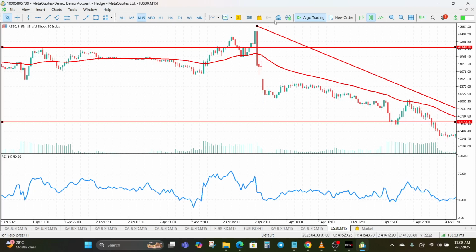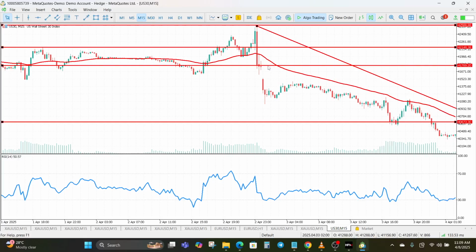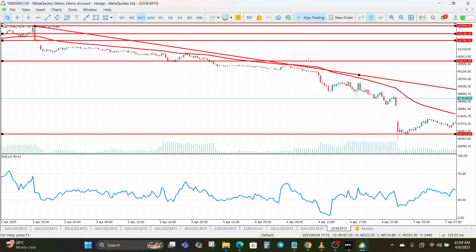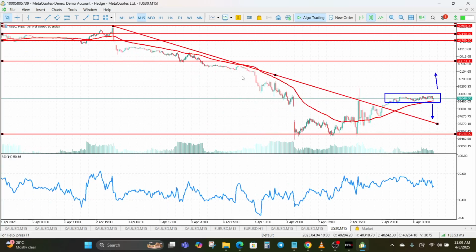So if we had entered a sell trade somewhere around here, a good place to set our stop loss would have been right above the nearest swing high. Okay, so stop loss can be somewhere around here. Entry for sell, stop loss above swing high. Then our take profit can actually be around the support zone. So this is a very easy strategy to use for the US30. Or you can just watch out for the RSI dropping into the oversold territory. Your exit strategy depends on you. If it drops into the oversold territory, then you can go ahead to exit your sell trade.